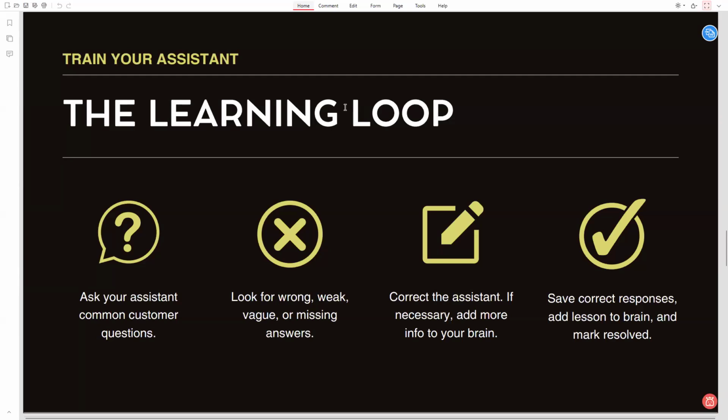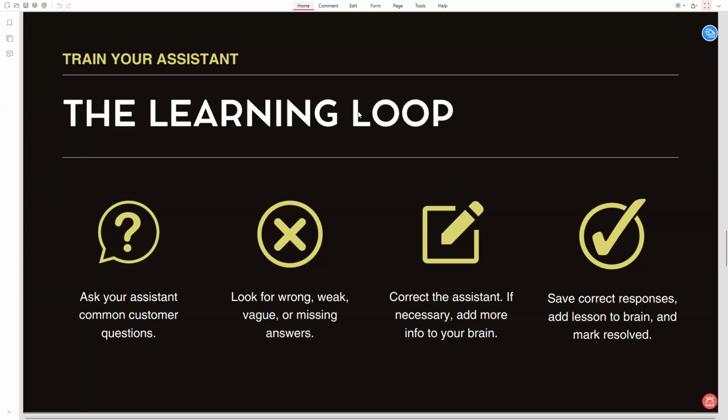Those can be testing conversations where you internally ask your assistant questions and see how it responds, or they could be from your website and flagged as not correct. Right now, it's not on anyone's website, so these are all internal. But now we're going to test it and correct it. This is the part we were talking about earlier, where it takes a lot of feedback in order to get these things right.